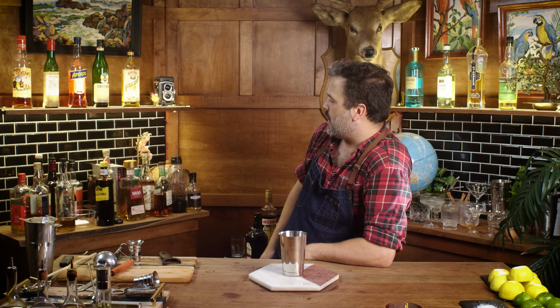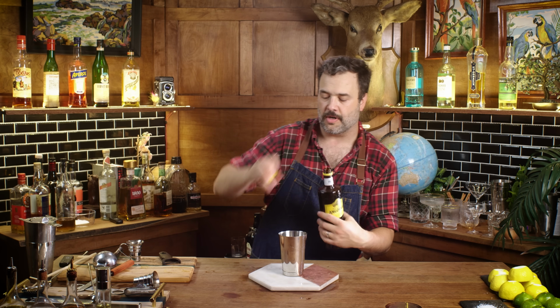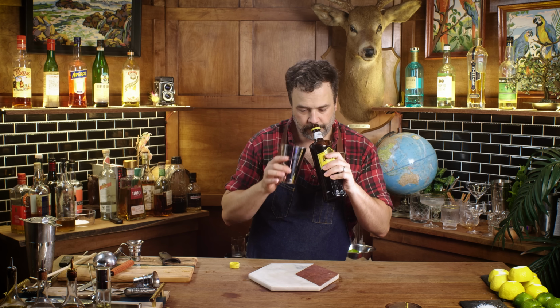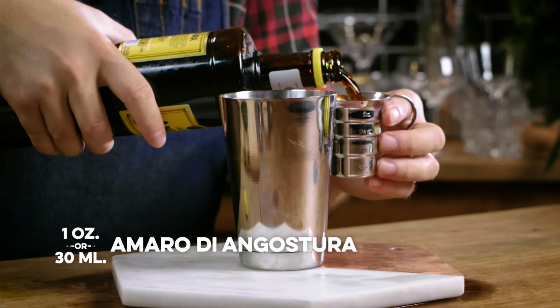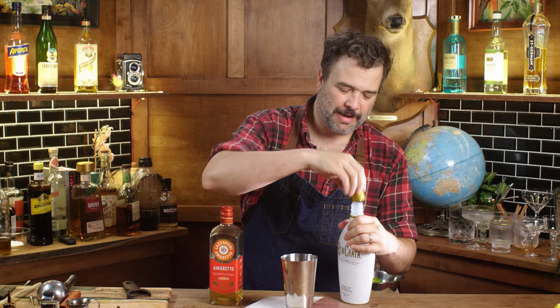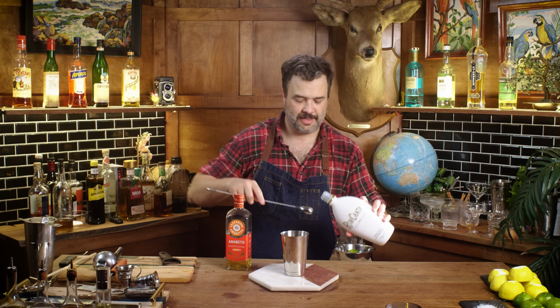All right, we need a herbal liqueur, and I happen to be looking at Amaro de Angostura. Let's see if this smells any good together. Well, I probably shouldn't overthink it. If the formula works, then 1 ounce of Amaro de Angostura will be as good as anything. It's a stretch, but is Rumchata, is that a liqueur? I mean, it is a liqueur. Oh shit, that might have gone bad. Let's check.